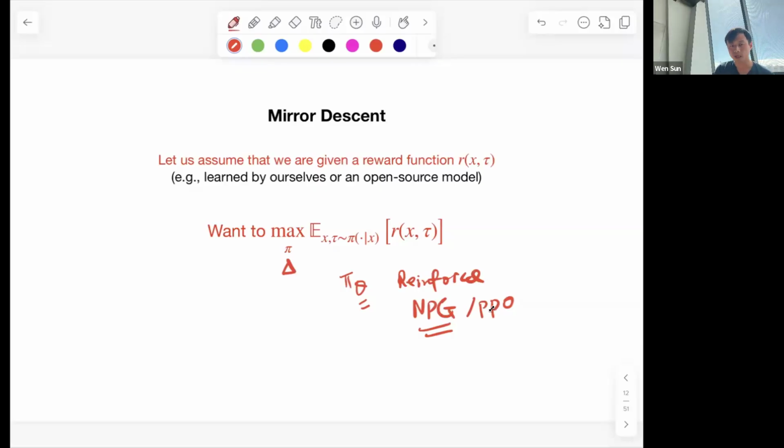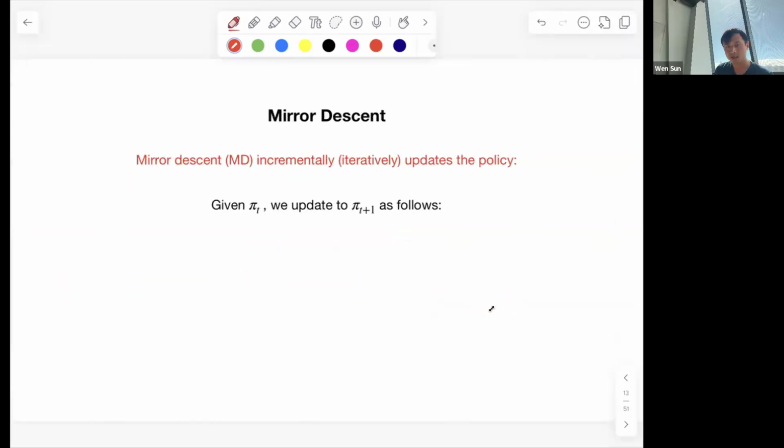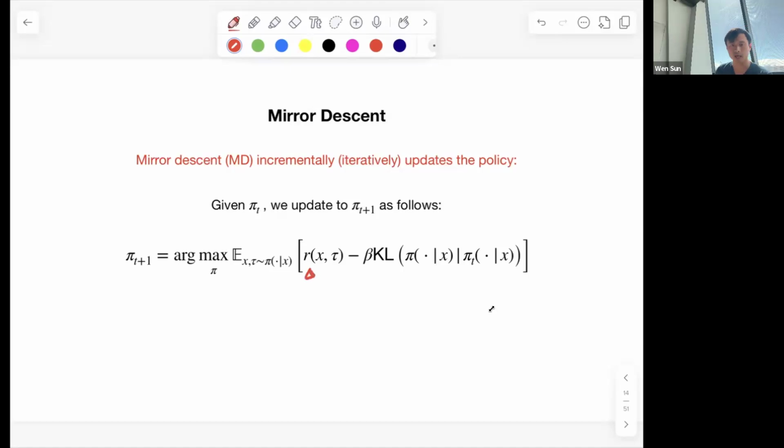So mirror descent at a high level does not directly work in the parameter space, right? It's trying to do everything in the policy space in a more abstract manner. So it's basically trying to incrementally update your policy as follows. Let's say given pi t, which is the policy that you have in your hand at this moment, I want to update my policy pi t to pi t plus 1 as follows. Okay. I'm going to solve the following KL regularized objective again. So I want to optimize the reward model that I have. Okay. But at the same time, I basically say that, okay, don't deviate too much from your pi old, right? This is the older policy, the one that I have at hand. That's basically what mirror descent is trying to do, right?